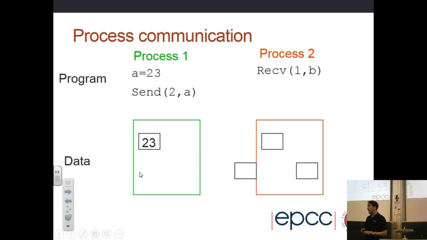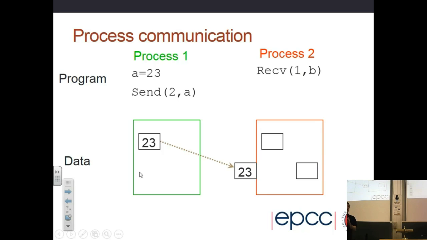Fortunately, the animation was slightly out of order. What that does is, in some senses, it's like sending an email to somebody. Okay? So what I've drawn here is that the data appears outside of process 2's memory. The reason I've drawn it like that is that process 1 cannot read and write to process 2's memory. You know, this laptop cannot read and write directly to the memory of another laptop. Message passing requires the active cooperation of both sides. So process 1 sends the data, it's like sending an email, but sending an email to somebody doesn't communicate the data. They have to read the email.